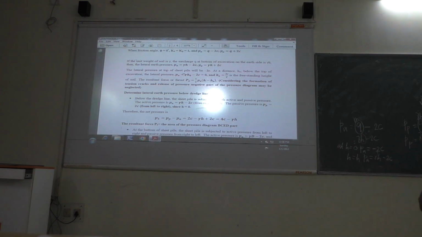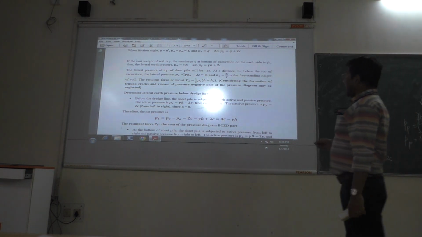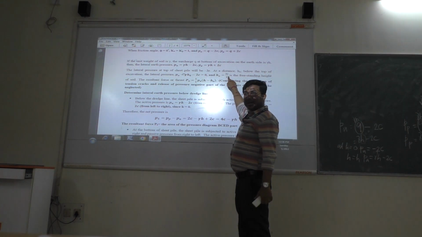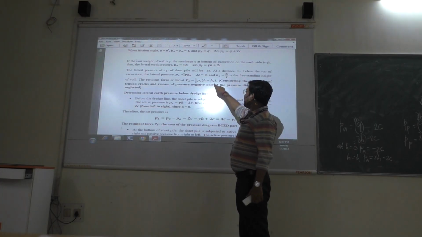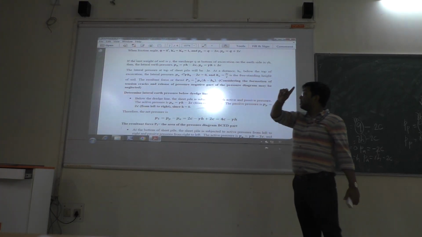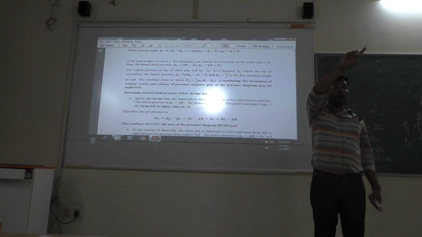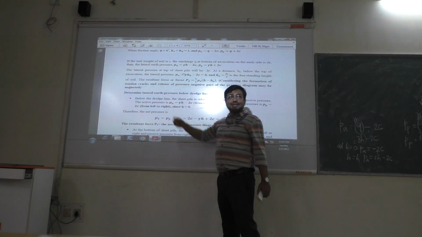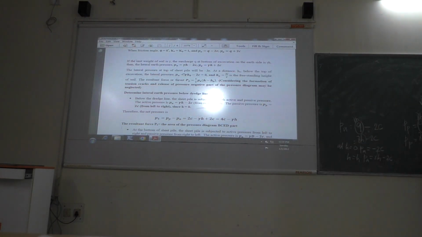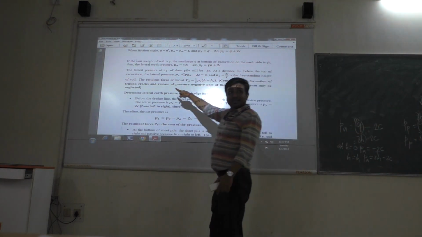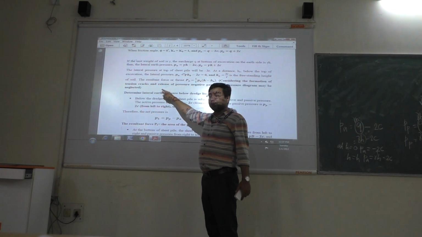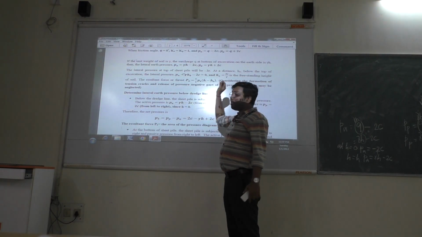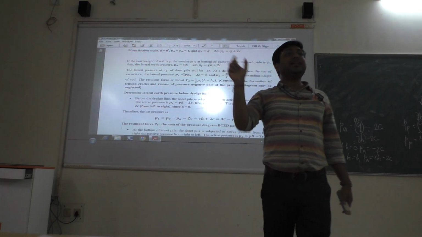In this case of cohesive soil, this H0 is 2c by gamma, the freestanding height. Priyanshu, the answer to your question: if cracks are formed, that means this part is under tensile condition, tending to separate from the sheet pile wall. This kind of crack is called a tensile crack. When tensile cracks are formed, the negative part of the pressure will be released.